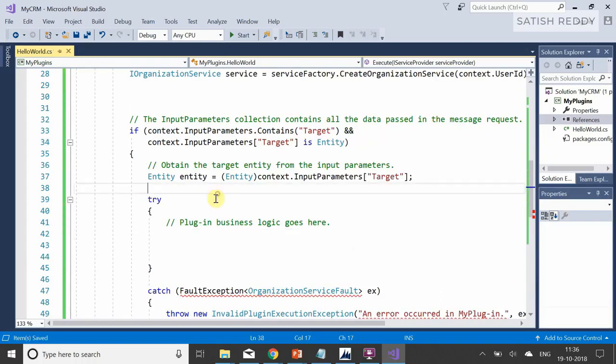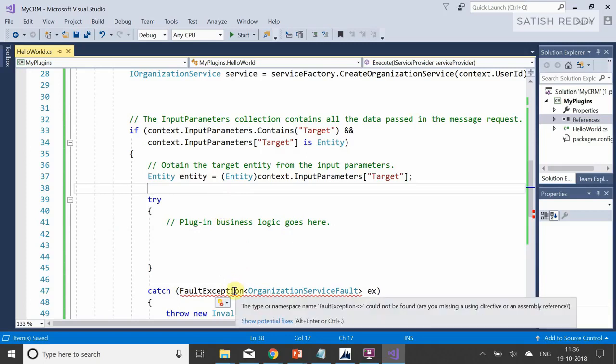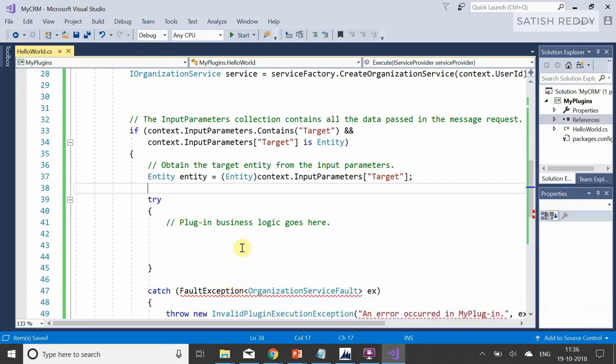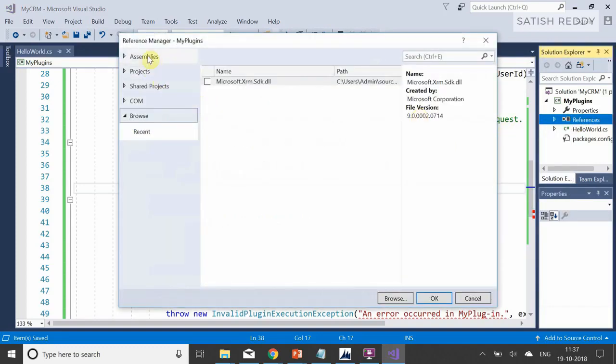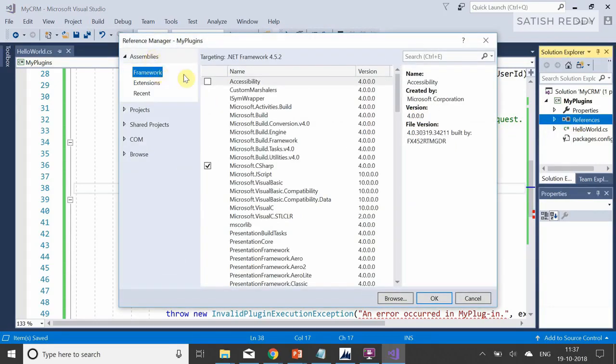And here you're getting one exception. This exception is because we don't have one .NET framework assembly. You can get System.ServiceModel from references. So go to references, add a reference, go to assemblies, framework, type System.ServiceModel.